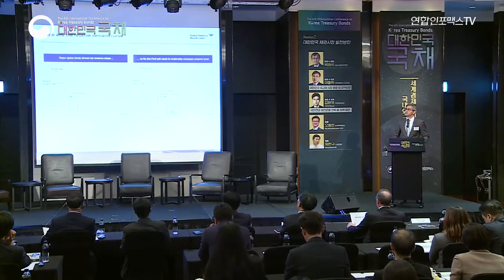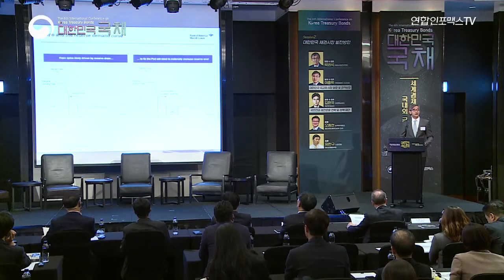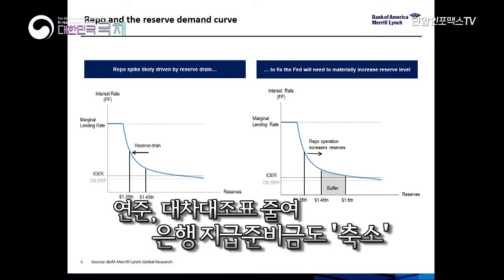There was a week when bank reserves were about $1.45 trillion. There was a tax payment of $100 billion, a coupon settlement of $50 billion, and very quickly you reached what we call the upward sloping part of the reserve demand curve. For the past 10 years, we've been used to the flat part of the demand curve because it was an excess reserves regime, with bank reserves very high at $3 trillion. But now we're at $1.3 trillion, and the Fed was caught unaware, and there was a massive spike in dollar funding. Of course, things have settled down because the Fed has started doing repo and term repo operations.